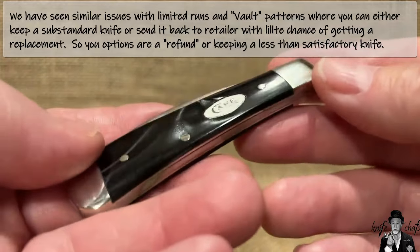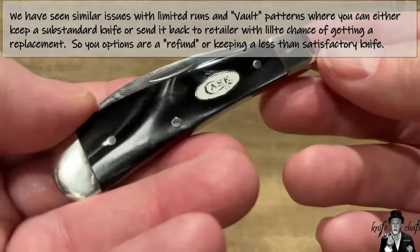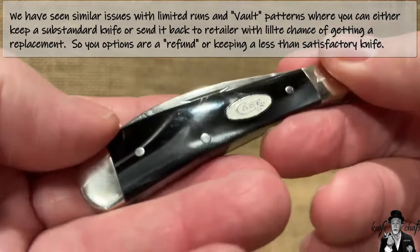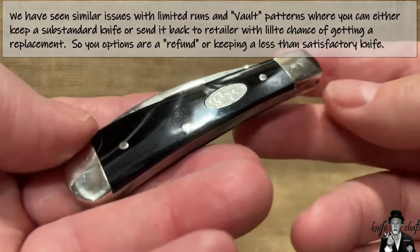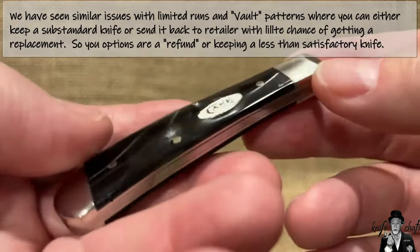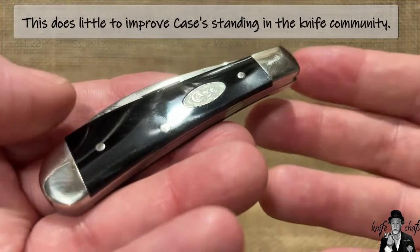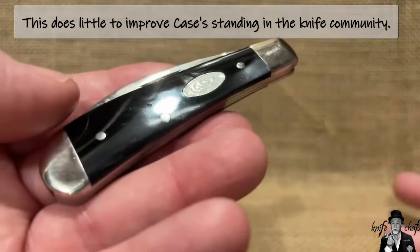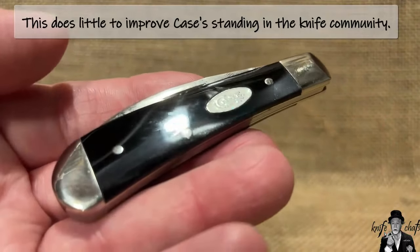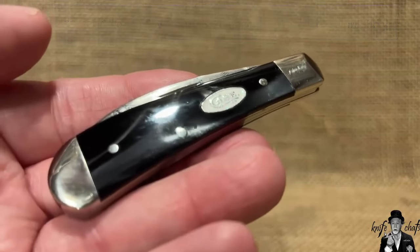This is something that Case would need to fix. It is something I would need to send to Case. And it is something that they should repair, and I should not have to pay a dime for them to repair it, including the postage price. They should be able to send me prepaid postage, and I should be able to send it to them. Just my thoughts. And with that said, let's move on to the video.